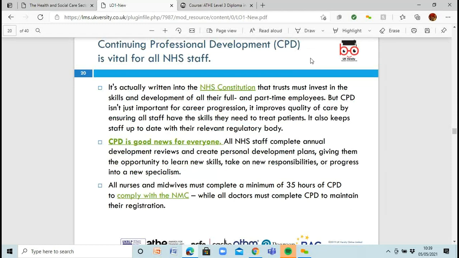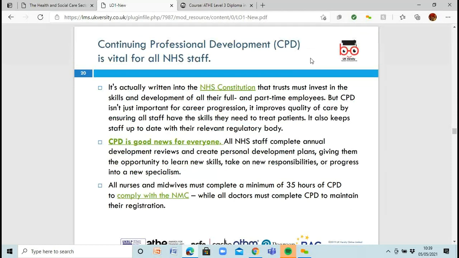So we've got continuous professional development. Now, I love CPD, and I know I'm probably a bit of a nerd, and whenever I talk about anything to do with CPD, it really makes me happy, because it's you progressing yourself. All of you that are on this course, you are working towards yourself. You're training and developing yourself. You're making yourself go towards a target. And I'm very proud that all of you are here and that you're working hard to go towards your goals. It really makes me happy when people want to achieve the goals that they've set out to.